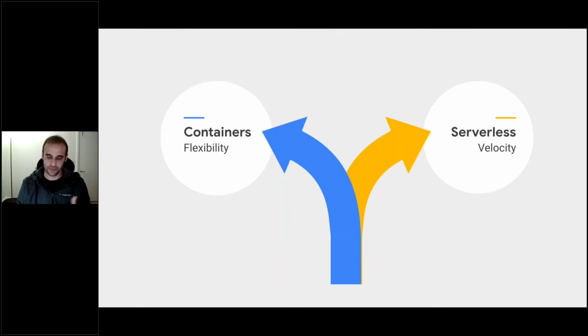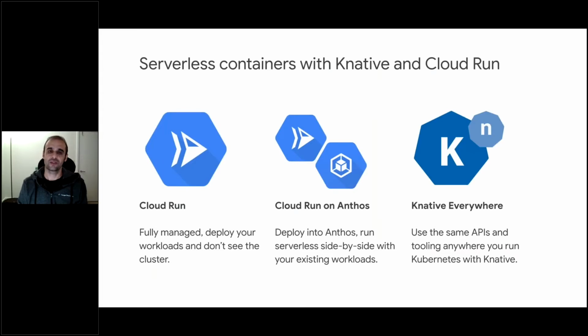But thankfully, there are projects now like Knative and Cloud Run that try to bring serverless and containers together. So Knative is an open source project. It was started by Google, but now a number of companies like Red Hat, IBM, VMware, and others are contributing. It runs on Kubernetes, so it can run anywhere you have Kubernetes. It can run on-prem, on Google Cloud, or on AWS. So anywhere you can run Kubernetes, you can install Knative on top and run it as well.